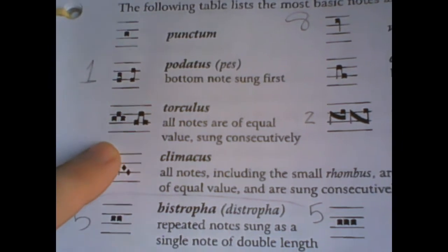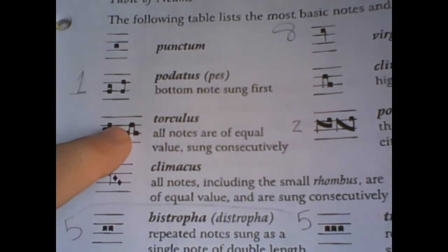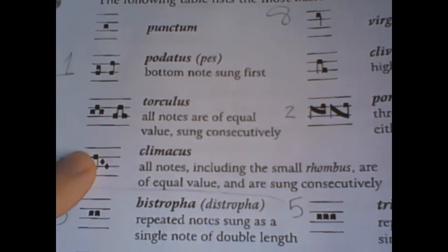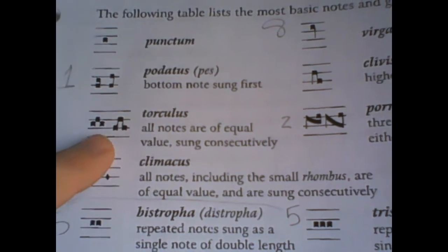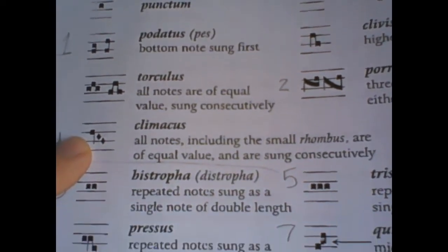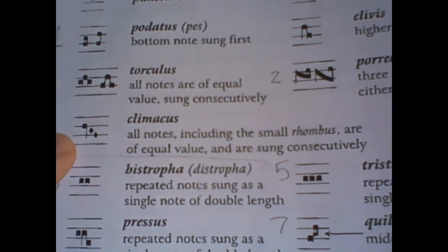The torculus, all notes are of equal value sung consecutively. Da-da-da, da-da-dum. So that's pretty easy, but they're just connected to kind of help. These neumes are really cool. I just have to say I love square notes and the way that they move. It's so good at getting you to render it in a meaningful way when you're singing.